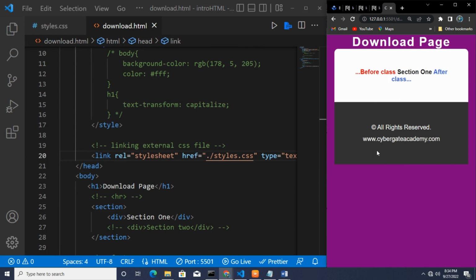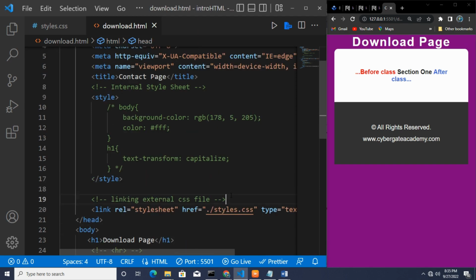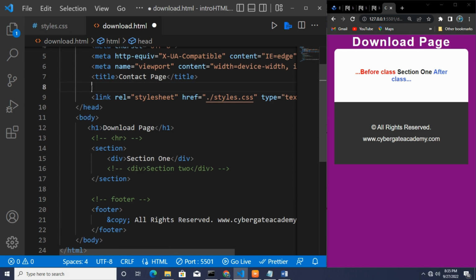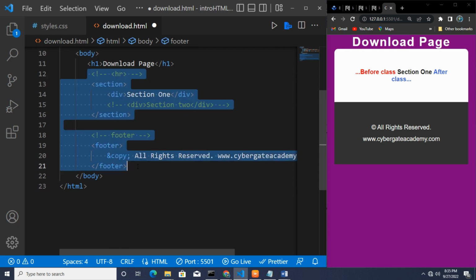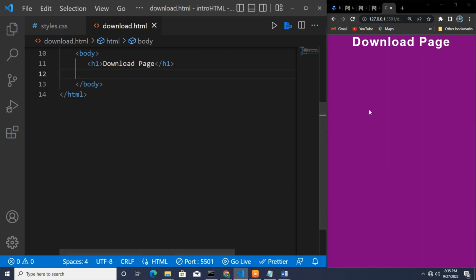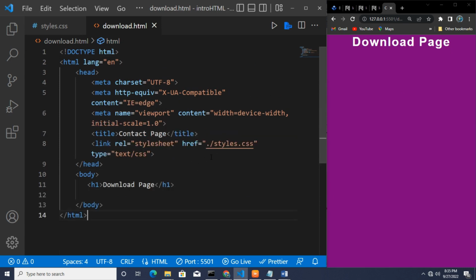Okay, so far it's already looking cool. The download page. That's what we'll be working with. And you know what? In fact, let me clear the page so that you will start with a fresh new page. And then the body, I'm going to leave this one. If I save, because I'm using Live Server, you just see the download page. Alt Z to just put it together. So we're on the same page right now.